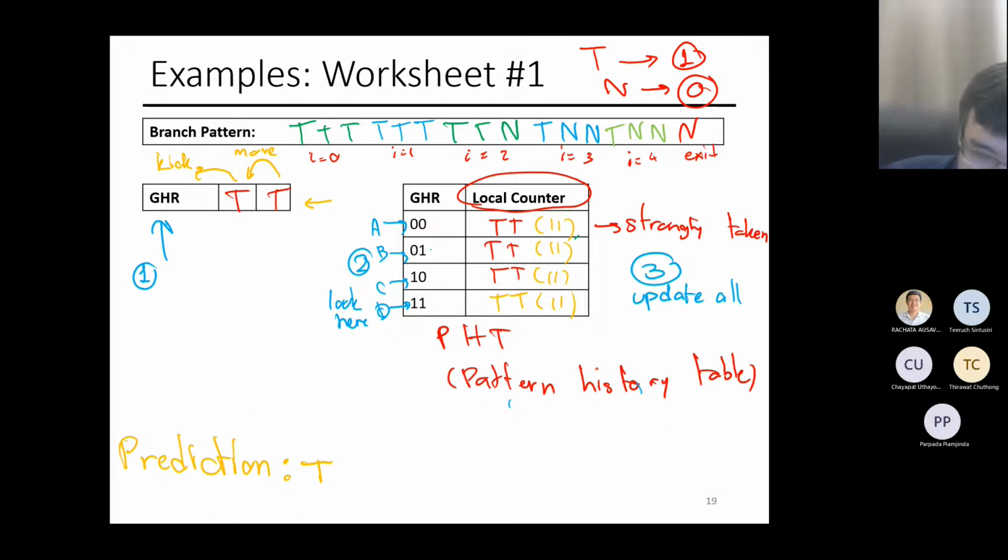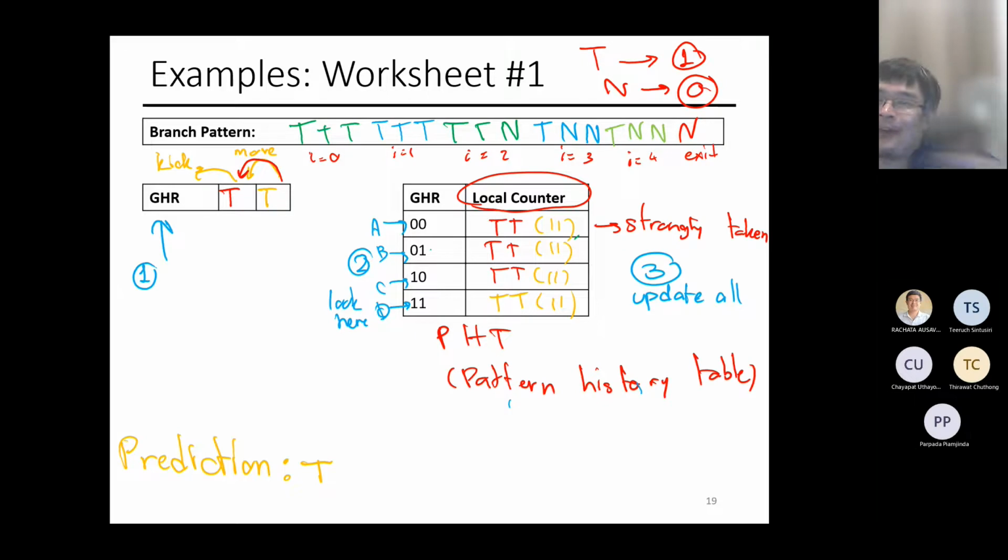Taking, right? So we push the taken to the left. We move the first taken from this bit to this bit. The second taken from here moved to here. So that's how we update the Gshare.